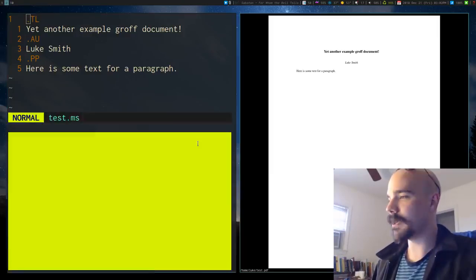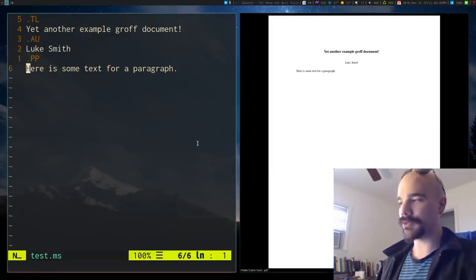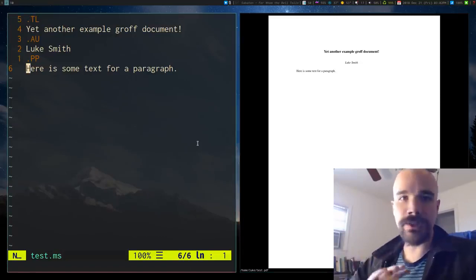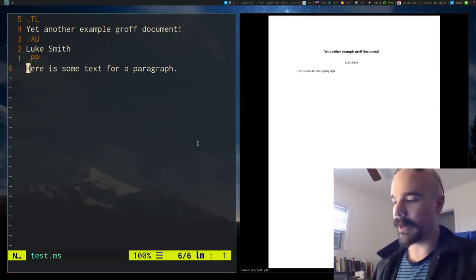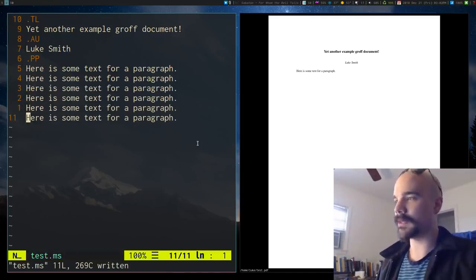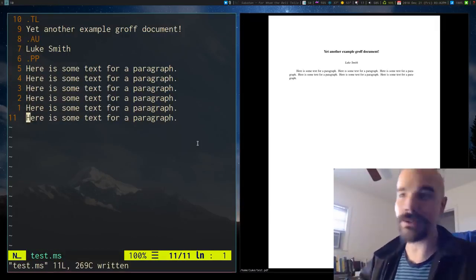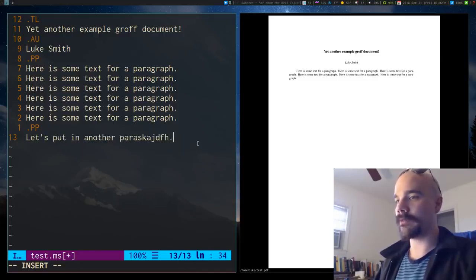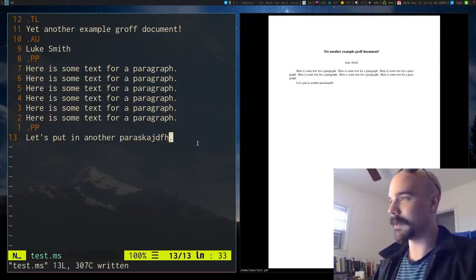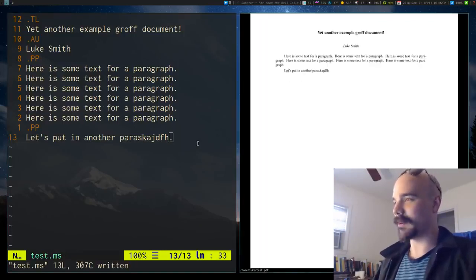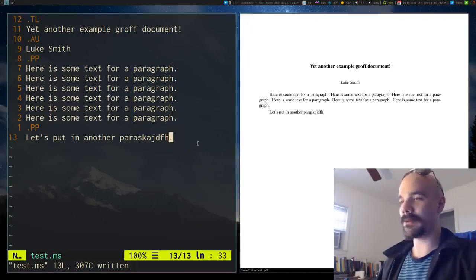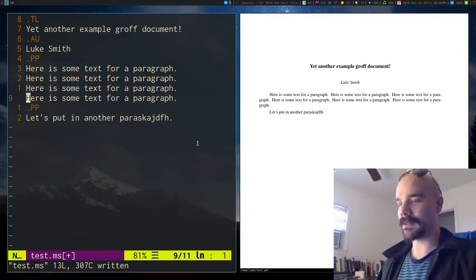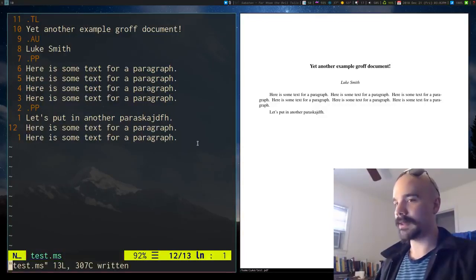So I'm going to bring up my PDF preview here. Just to illustrate that this is working, again, entr is running whenever I save my file here. So if I throw in some extra text and save it, it auto compiles. Perfect. If I want to add another paragraph, let's put in another paragraph. It's always hard to spell paragraph, so I'm just going to wing it. Okay, so that again automatically appears, and we can pretty much do whatever we want, delete some text, and every time we save it, that is going to update.